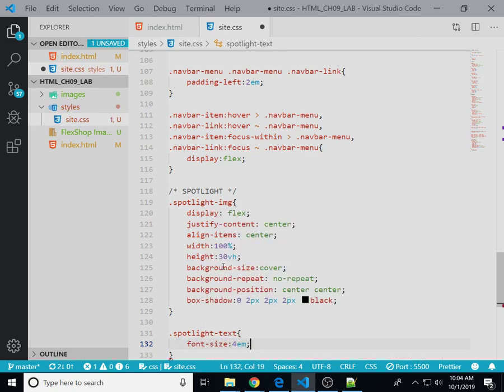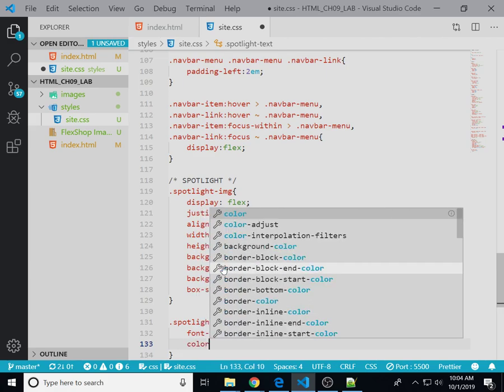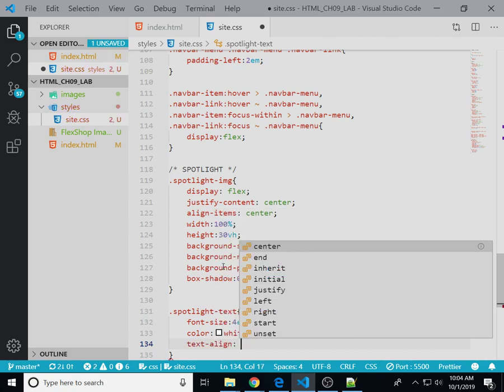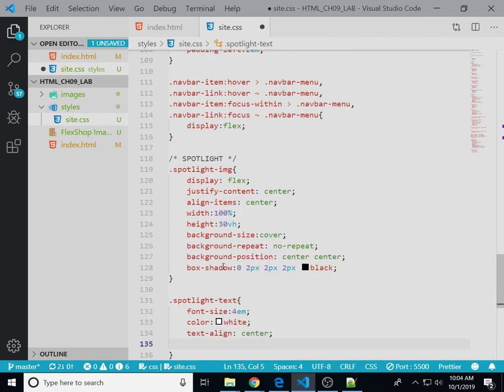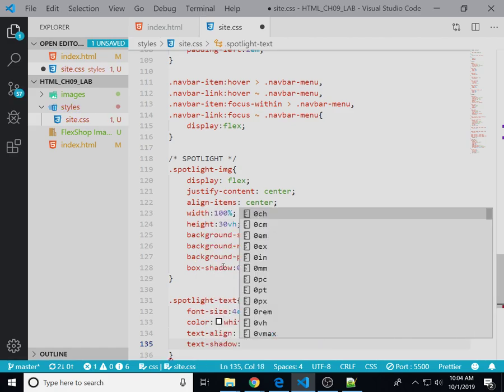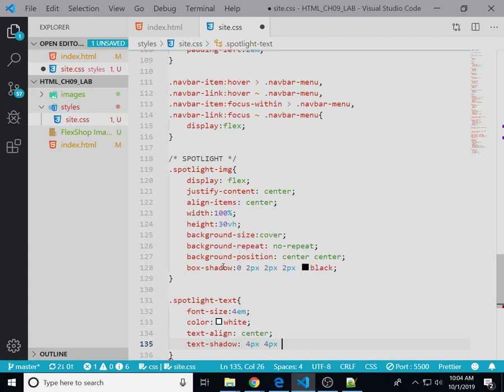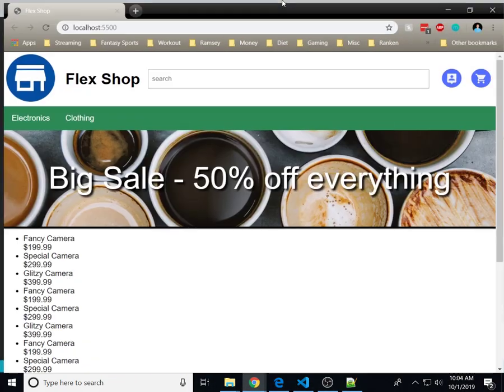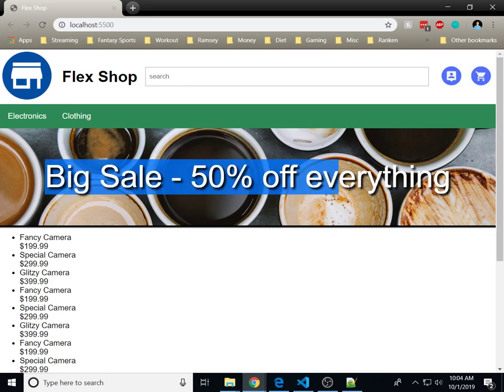Increase the font size, change the color, give it a text shadow. A little bit of a shadow to help raise it off that background image.